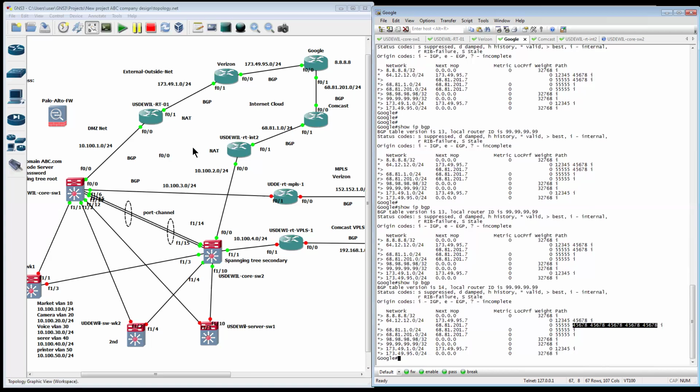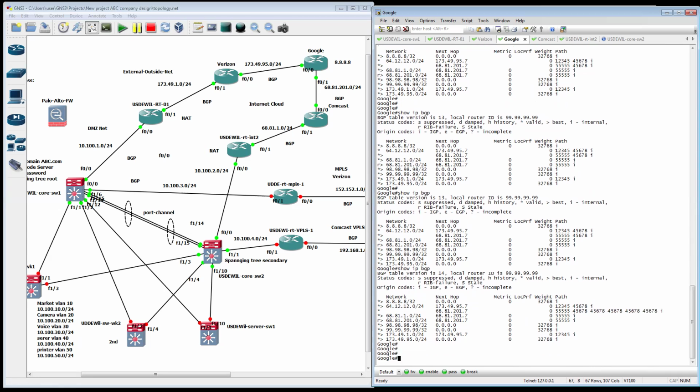So we don't have to in the future, right? If there's an outage, like a natural or whatever issue between Verizon and we lose this link, Google is still learning from our Comcast. If this is restored again, Google automatically flips back to Verizon. Follow? So far so good. Yep. This is how we use automation, like dynamic routing. That's why I don't have to do anything.